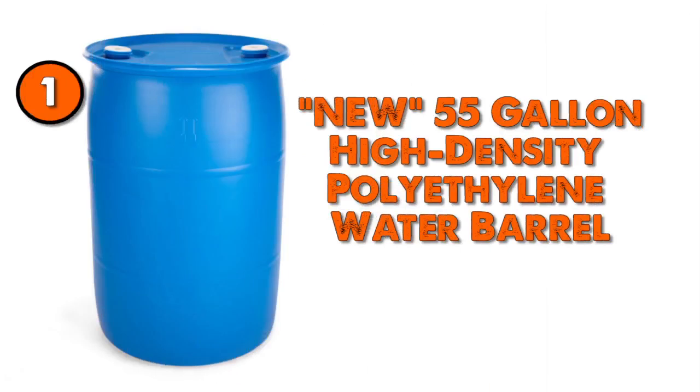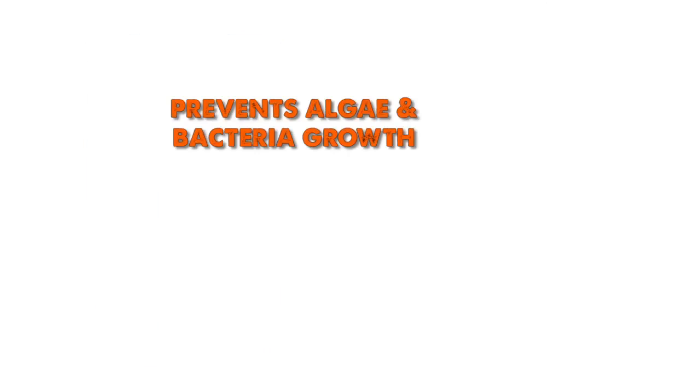For clean, safe, uncontaminated drinking water, you will need a few items to start off right. First, a new 55-gallon, high-density polyethylene water barrel. This blue, opaque plastic will block sunlight and reduce the growth of bacteria and algae, and is made from a safe plastic. So look for the letters HDPE with the number 2 stamped on the side of the barrel. This means your barrel is safe for long-term water storage.